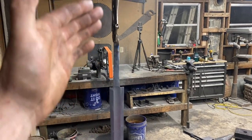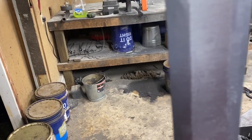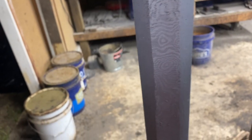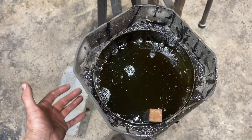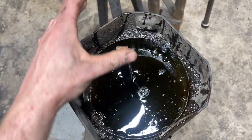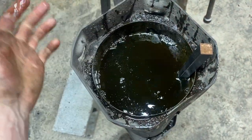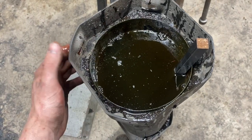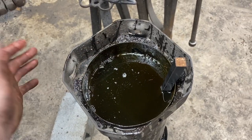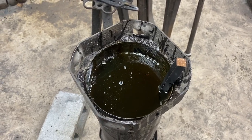So for our normalizing cycles, we got this guy hanging from a pair of vice grips. What's really cool — and it's hard to capture on camera — is this is where you really get a sneak peek at the pattern, and it's going to look pretty stinking awesome. So after three normalizing cycles, the oil on the side of the can is just hot enough to be uncomfortable — that's about what you want to aim for. Now, this is knowledge from before I had proper quenching oils, so take it with a grain of salt, but we're just about ready to quench. Hopefully nothing goes wrong.